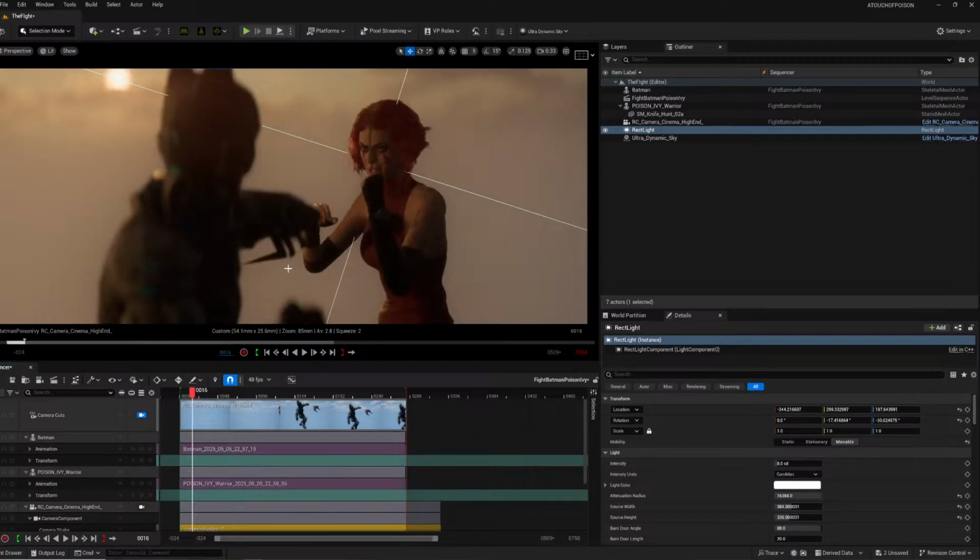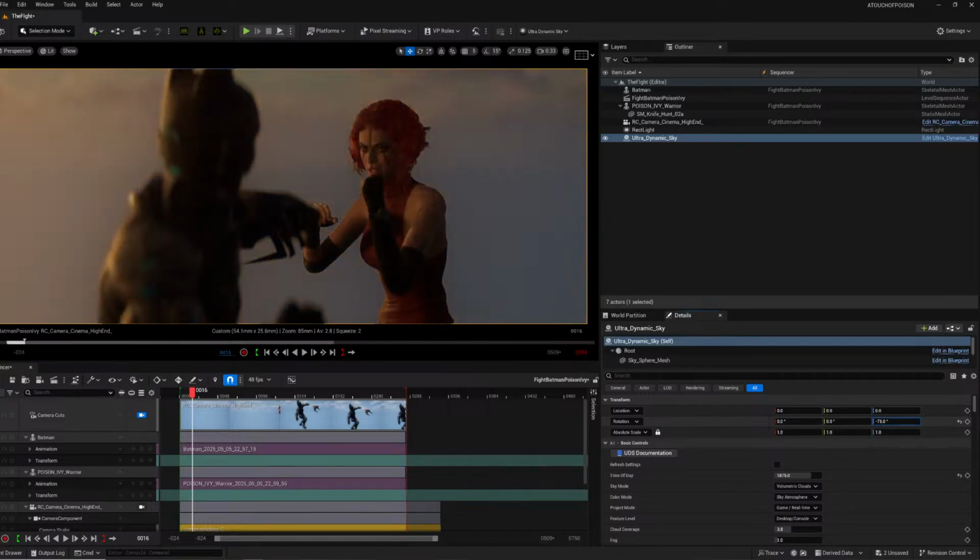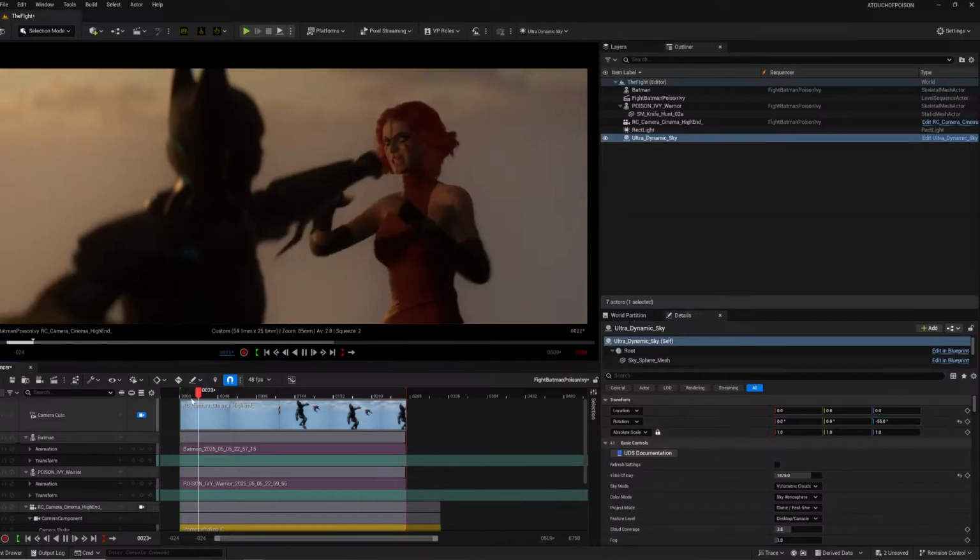But the light source, it's not going to work with the light source as much as I want it. Gyro 3. Yes.